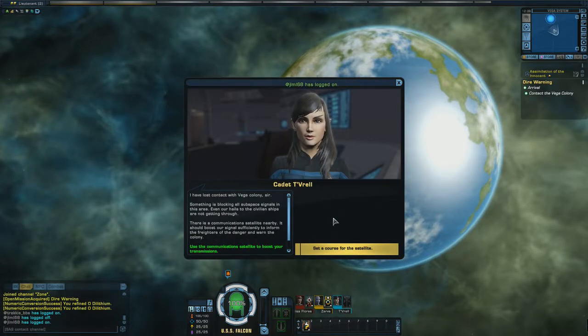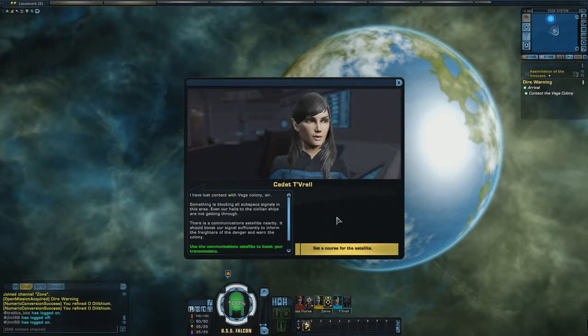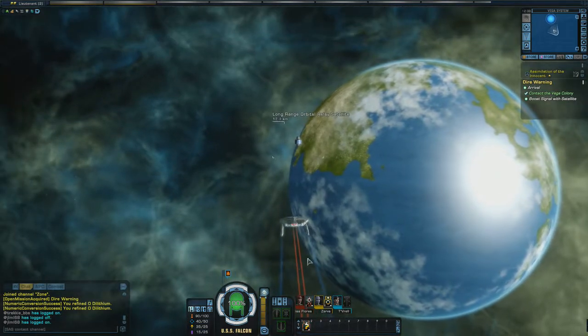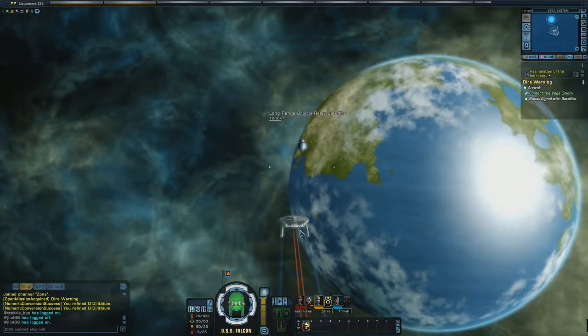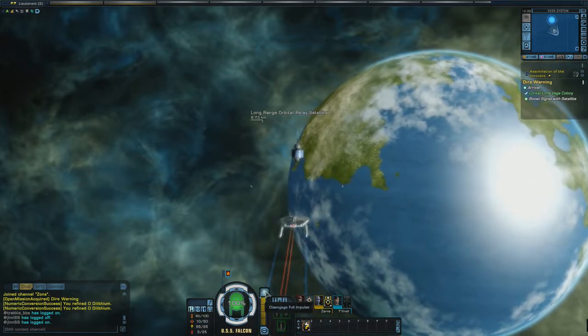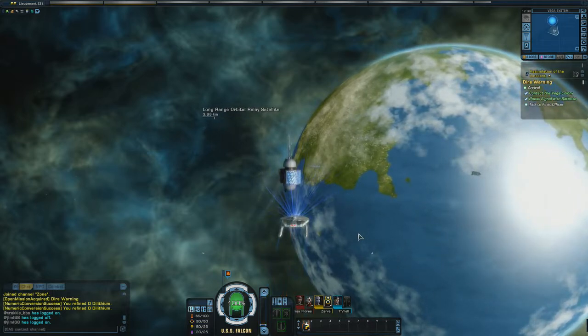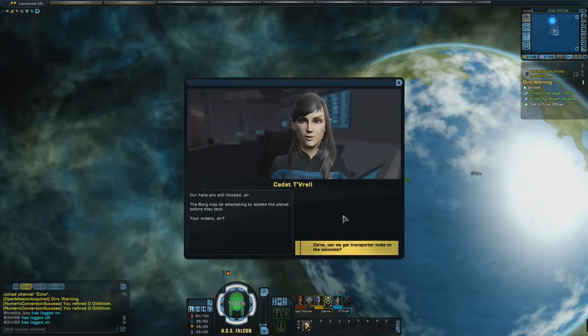I have lost contact with Vega Colony, sir. Something is blocking all subspace signals in this area. Even our hails to the civilian ships are not getting through. There is a communication satellite nearby. It should boost our signal sufficiently to inform the freighters of the danger and warn the colony. Say the code to the satellite. Our hails are still blocked, sir. The Borg may be attempting to isolate the planet before they land.